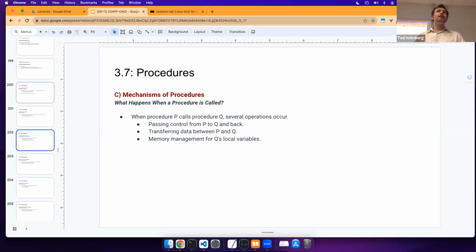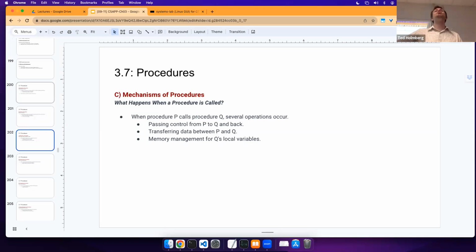In a very high level way, that's how we deliver content through the internet. In a very low level way, that's how we deliver data between procedures and methods and functions and objects and everything else. Almost everything in terms of software design works on that client server model, or very many things do. Okay, so when we pass control from P to Q, we also have the ability to transfer data.